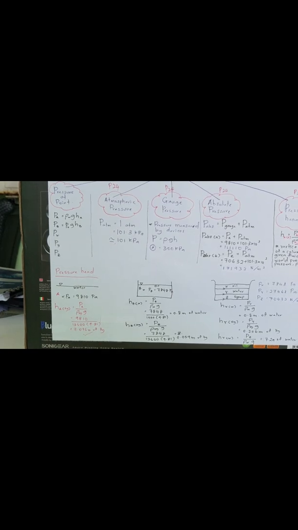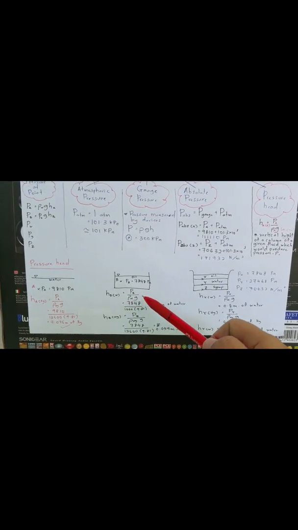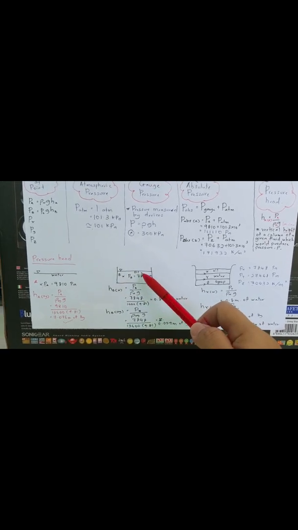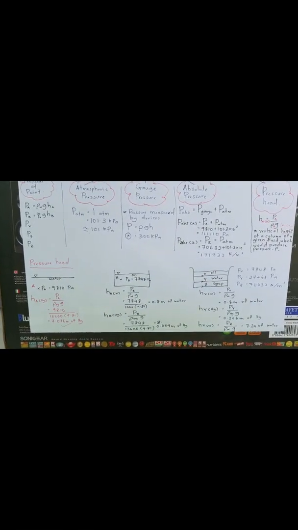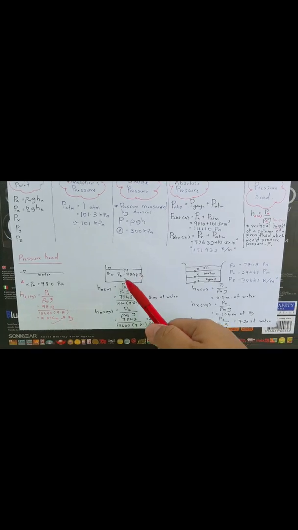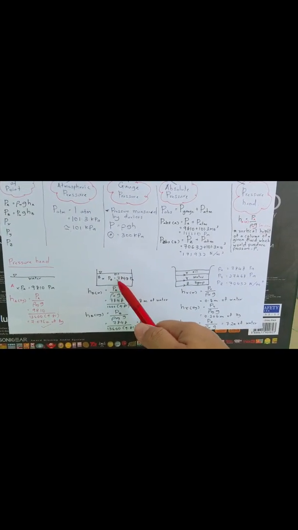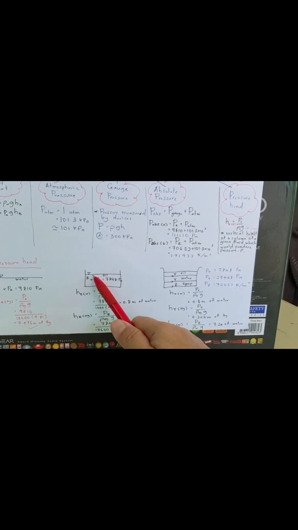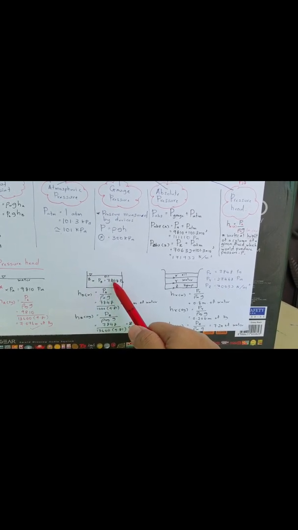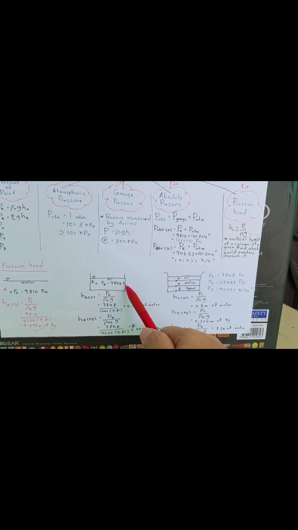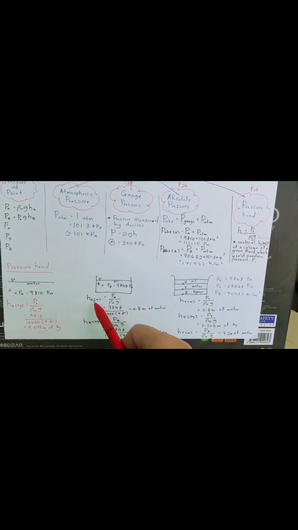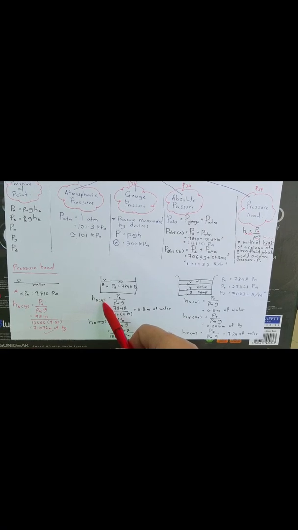Okay. Another example. If earlier in the tank there was oil, we already calculated the pressure at point B, correctly. Its value is rho GH using rho oil, G times H, measured from the surface earlier, and we got 7848 pascals. So if I say calculate the pressure head in terms of water at point B.